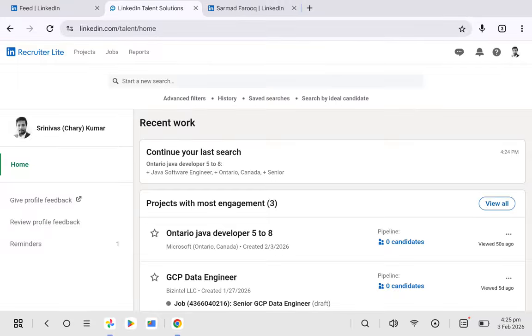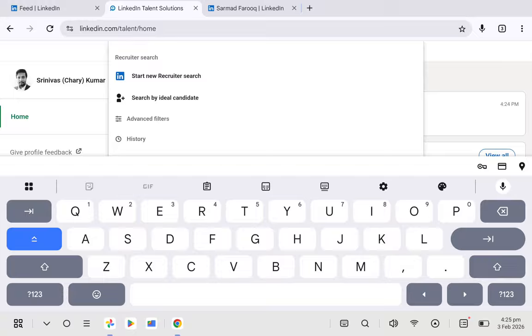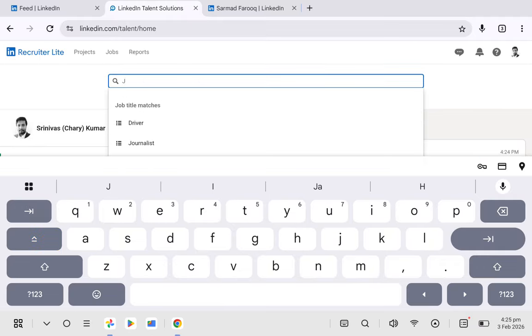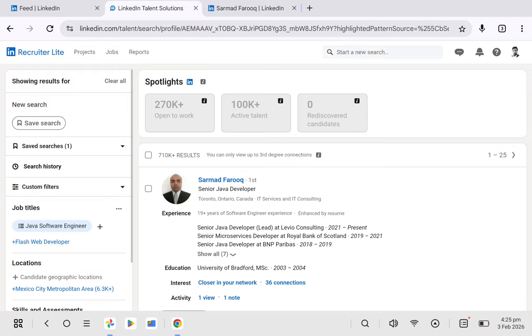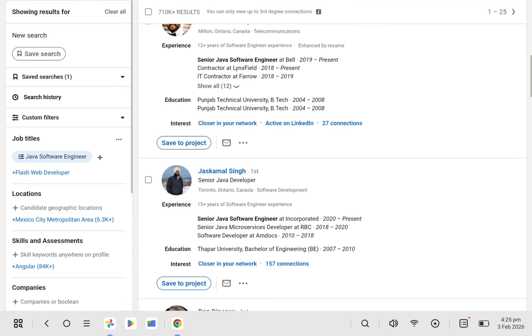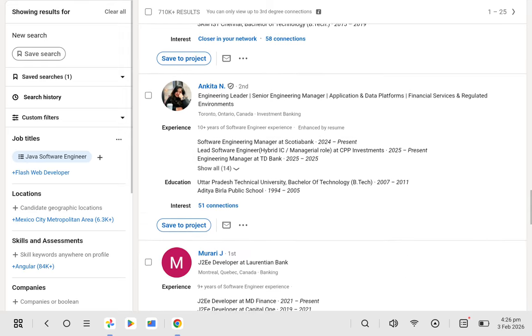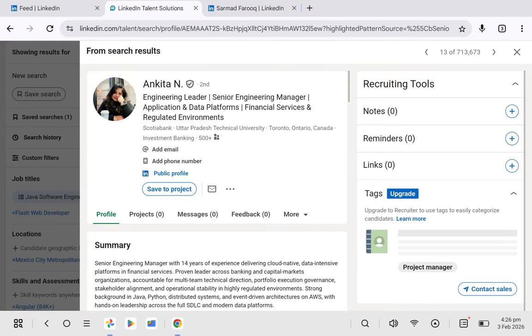So select Java developer, and if I want to send, here I'm already connected to this one. If I'm not connected, let's take a second connection. I'm not connected to this one, Ankita.